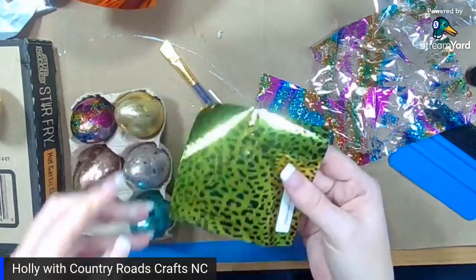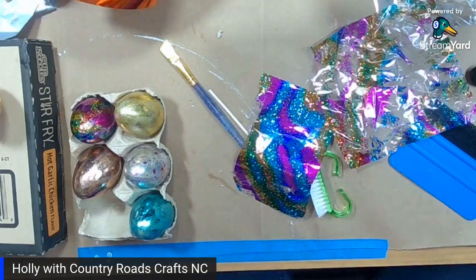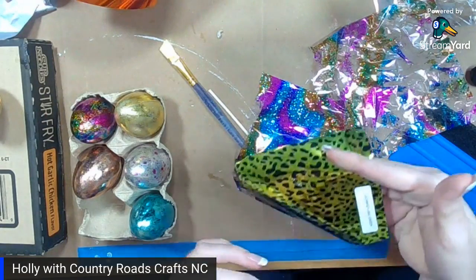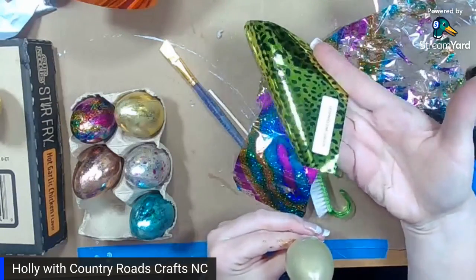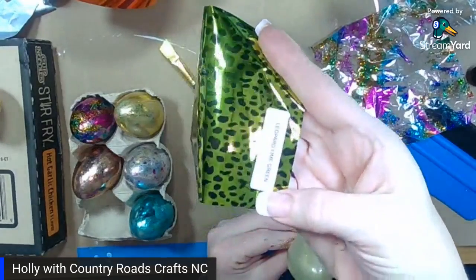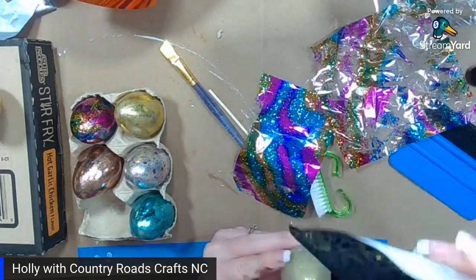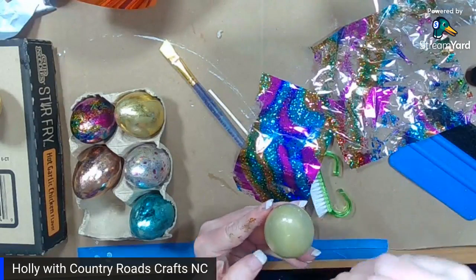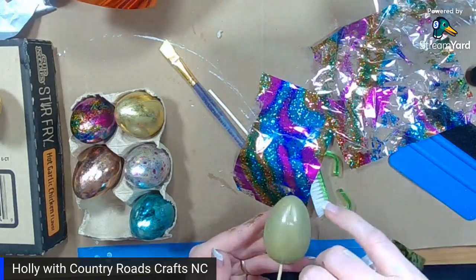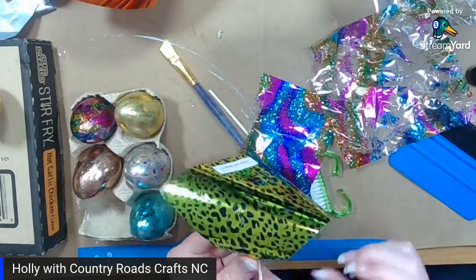Ooh, what about that one? Like a polka dotted dinosaur right there. And this one's called Leopard Lime Green. You see that? Nope. It's too shiny. Sorry. So I'm going to try to do the bottom first because it gives me grief.